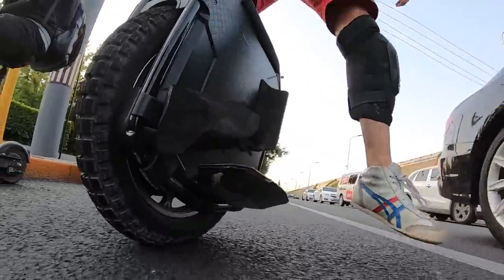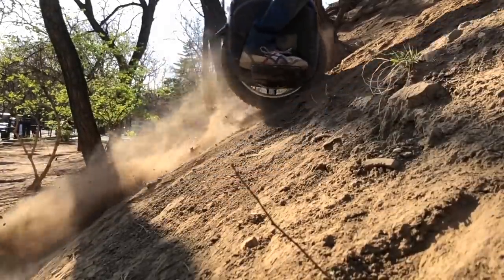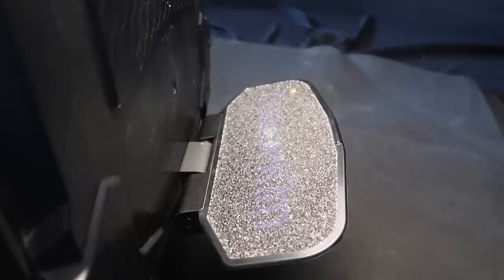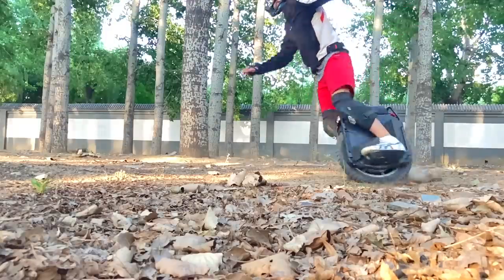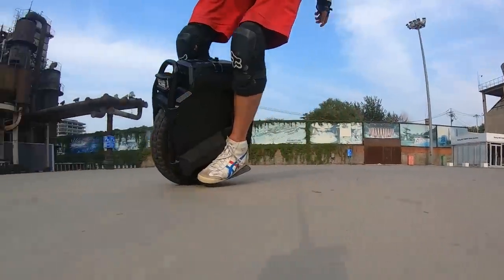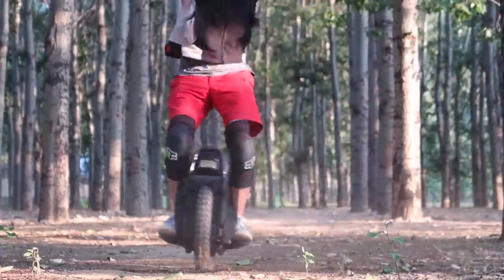No wobbles. The acceleration is really good, but I would say that the MSP still has better momentary torque. The pedals are pretty damn comfortable. The ergonomics, the shape, and the grip tape almost are all perfect. The only issue that I have with them is pedal scraping. That might be something that they fixed in the second batch.